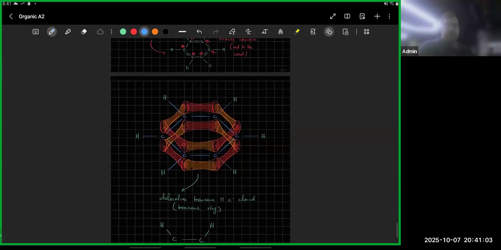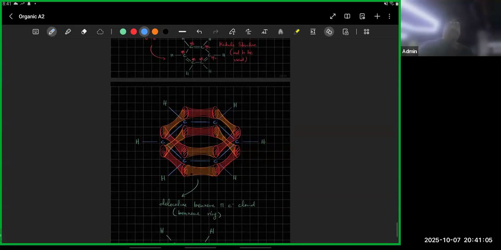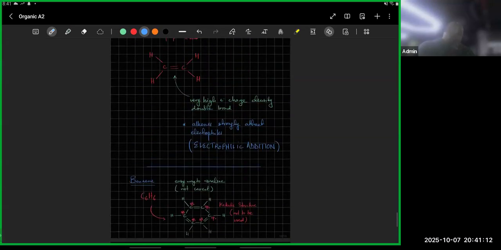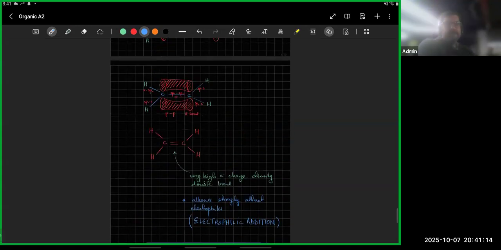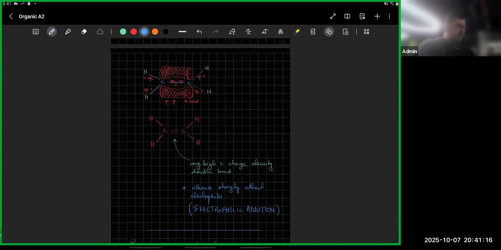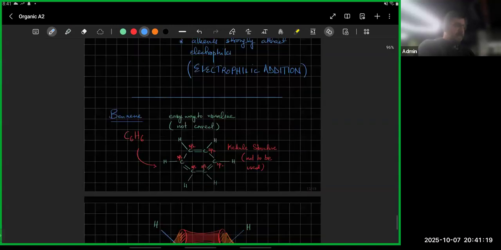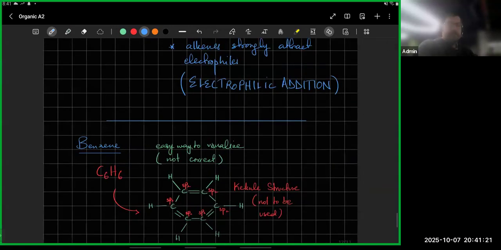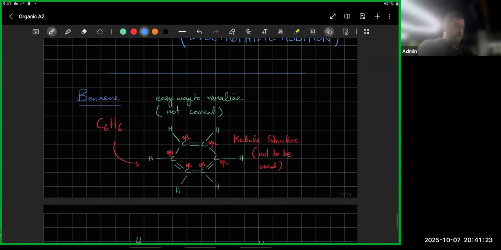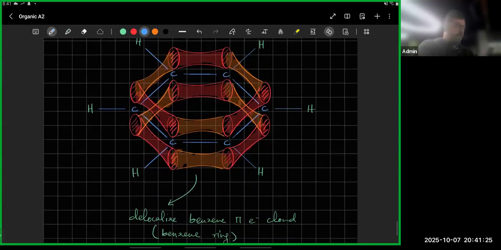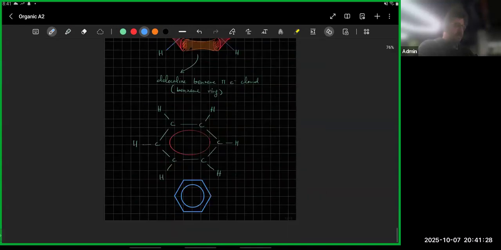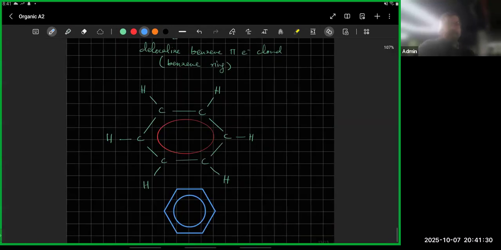तो अब उसकी फिर नेक्स्ट क्लास में हम करते हैं डिटेल, क्योंकि you will be asked a 6 mark question on this and they'll ask you to describe the structure of benzene. ठीक है? So basically you start off with an alkene, but it's three alternating double bonds. ठीक है? Remember not to draw this structure. This is not the correct structure. ये जो Kekulé structure है. This is the correct structure, and the one at the bottom, that's how you actually write benzene. That's the skeletal formula of benzene.